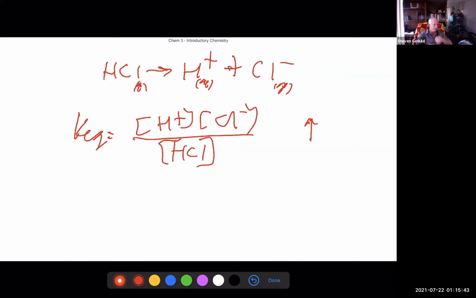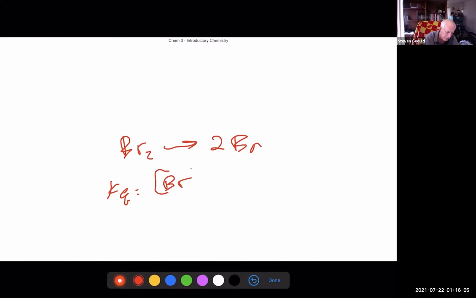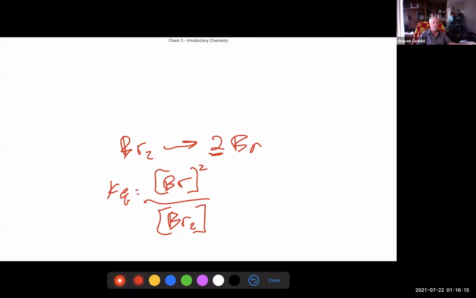Okay, so say we heat Br2. Let's do a couple examples here because I guarantee you'll see these on your final. Say we heat bromine, Br2, and it goes to 2Br. What's the equilibrium expression for that? K equilibrium is going to be the products, Br, raised to this coefficient, 2, divided by the concentration of Br2. So if you know both concentrations, you can tell the equilibrium constant. If you know the equilibrium constant and one concentration, you can tell the other one.